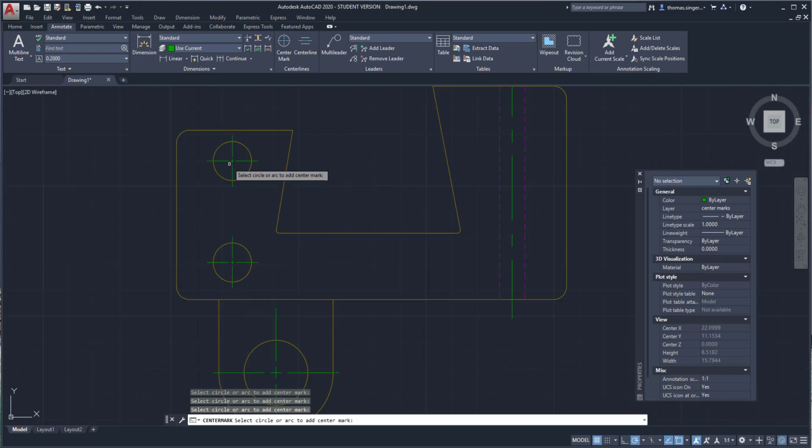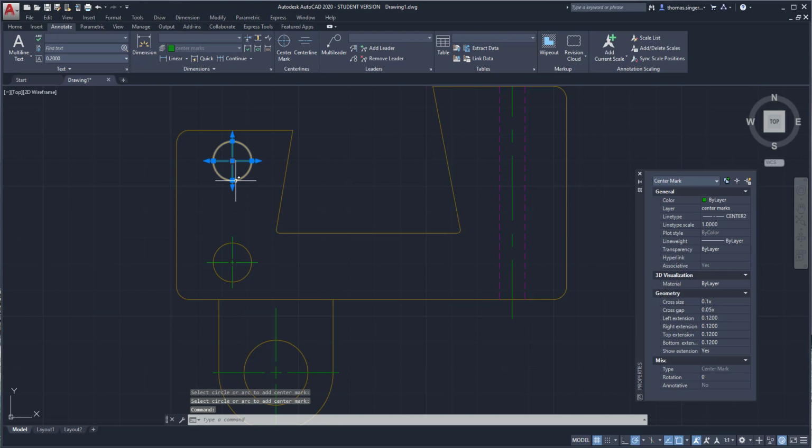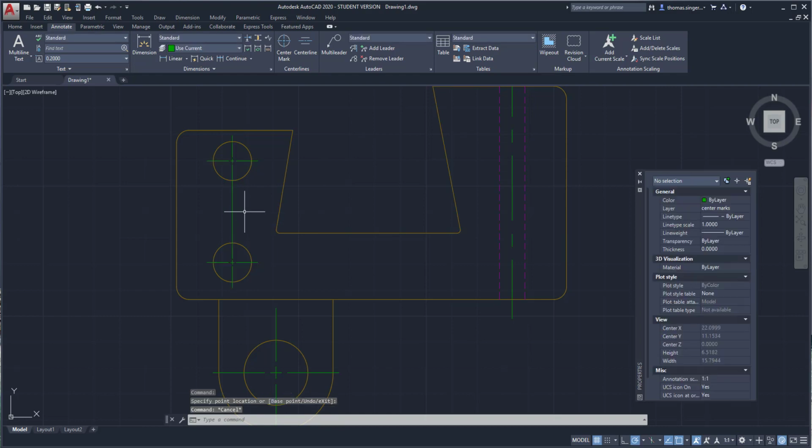But what do we do in between the two? Can we draw a center line? Yes, we could. Or here's another option. We could also extend these lines. So I'll extend this about halfway, so that way the arrows connect. And that doesn't work too well, because notice that it's a solid line. It's not a center line because there's not enough gaps in there. So then what do we do? Well, I can undo this.